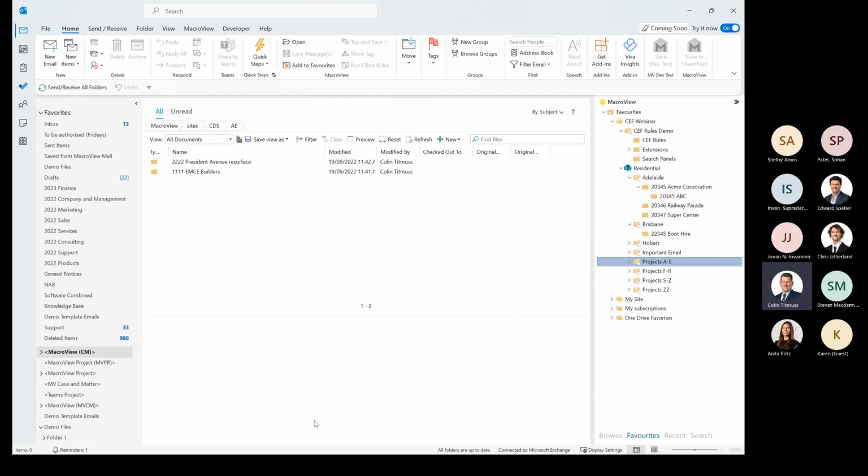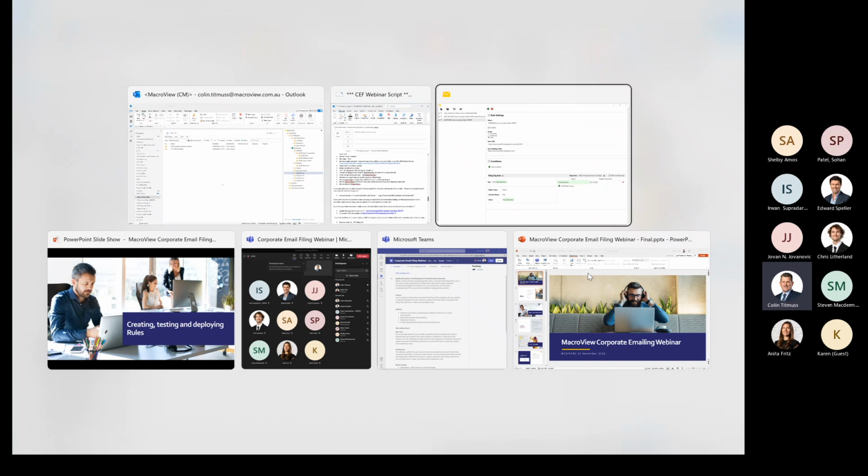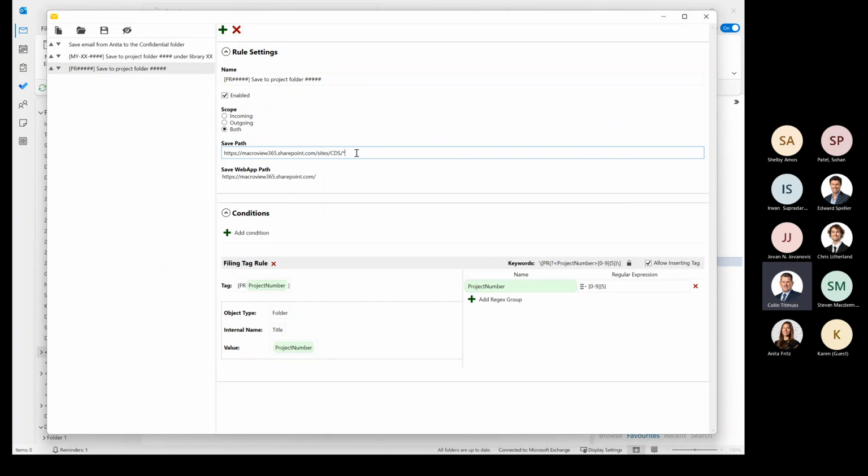So what we can do is specify how many levels down that can be. We could just say it has to be 2 levels down from that. So the folder we're basically substituting for one level in the URL, the Adelaide Brisbane level, and then it has to be at that next level.